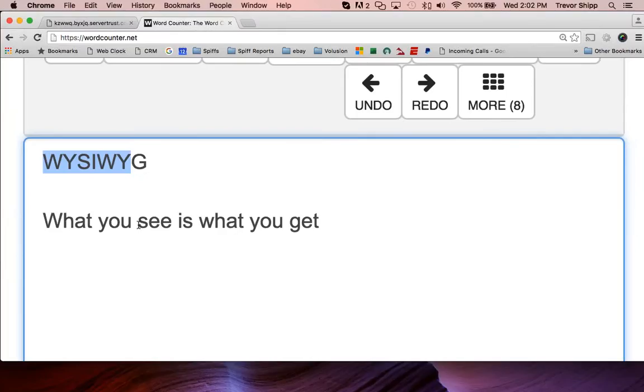Wysiwyg, okay? So if I ever say your Wysiwyg editor, you'll know we're talking about the what-you-see-is-what-you-get editor. And it was something that was put together for people who don't necessarily know code. Once upon a time, if you wanted to have a website, you had to know how to code it yourself to create it. No longer the case now, because we have these Wysiwyg editors that allow us to do it in more of a point and click, drag and drop type environment that helps us build things on a website without knowing how to code. That's a Wysiwyg.